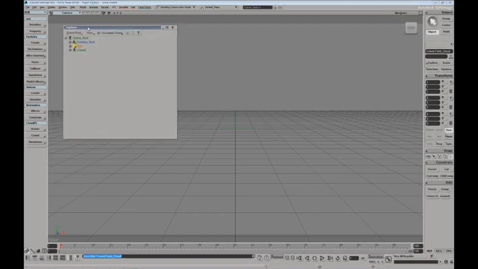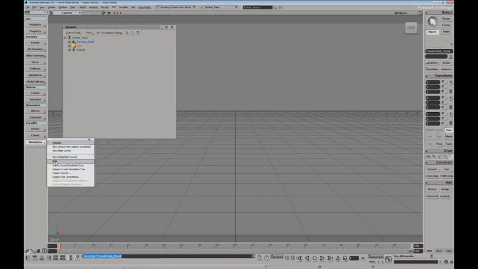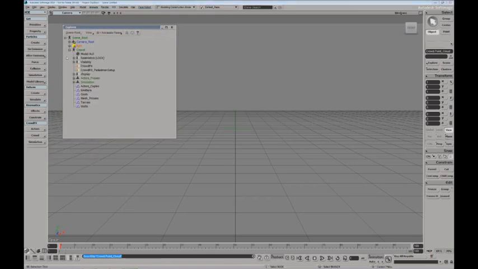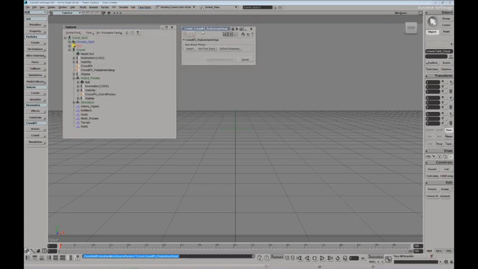If I open up the Explorer, I've already run the new pedestrian crowd, and it's built me a model, and in that model I've got a bunch of hierarchies that are sort of sitting there waiting to receive the different actors that I want to bring into the system. You can do that by accessing the custom property, the Crowdfx pedestrian setup. And you can see under here that we can either import our own model, get an existing model in the scene, or utilize a default pedestrian that's provided with Softimage.